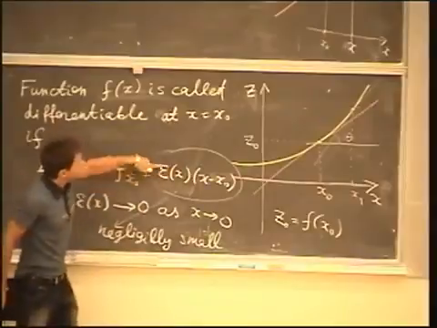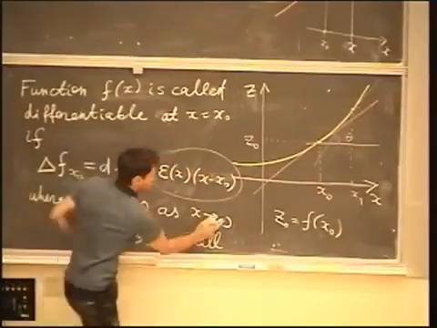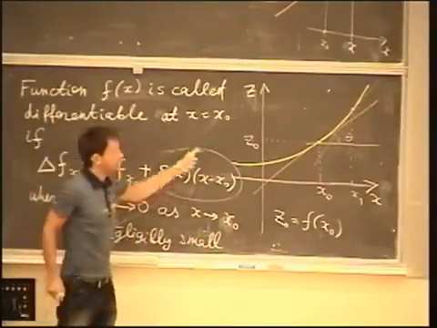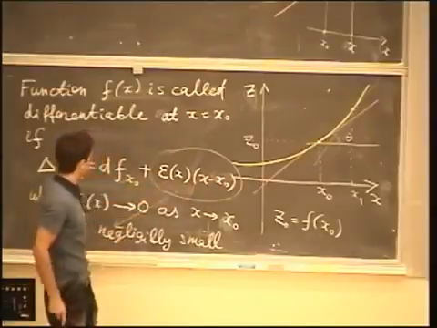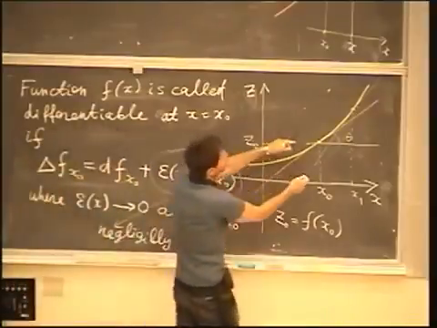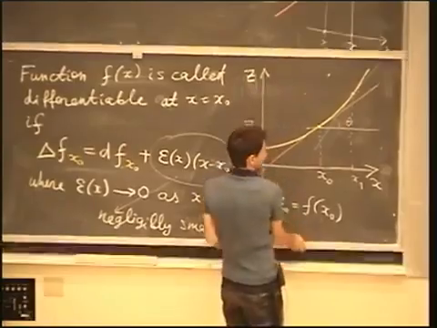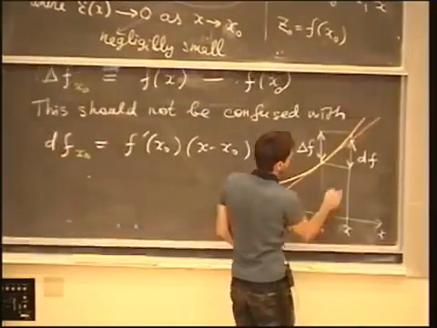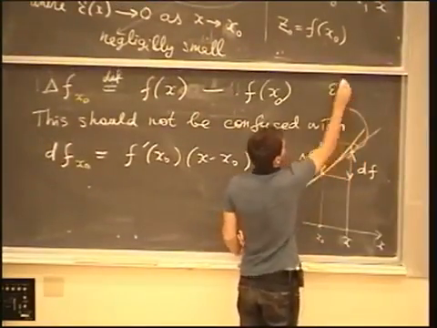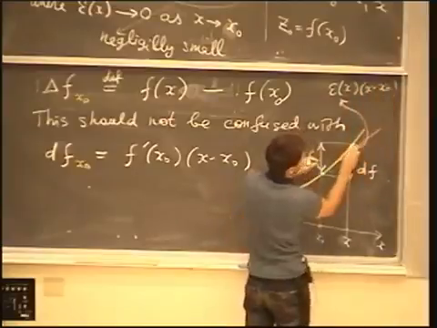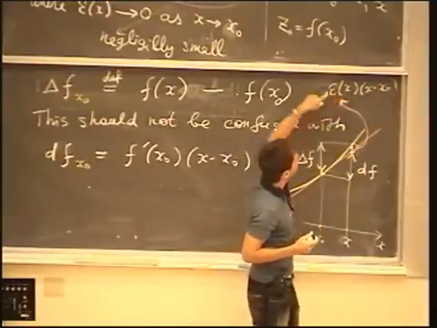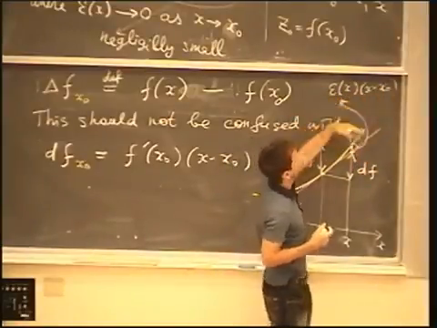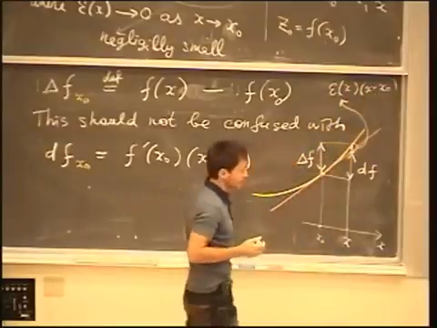You see, because this already goes to 0, and this certainly goes to 0 when x goes to x0. So this goes faster than x minus x0. It goes to 0 faster than x minus x0. So this is precisely what I indicated by that little difference. Maybe let me point out this. This little piece, this is epsilon of x times x minus x0. It's a very little one. This tiny little piece is something that goes to 0 faster than x minus x0. This already goes to 0, and this goes to 0. So it goes as a square. It roughly goes as a square of x minus x0.